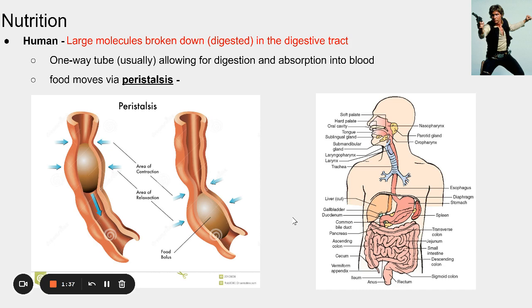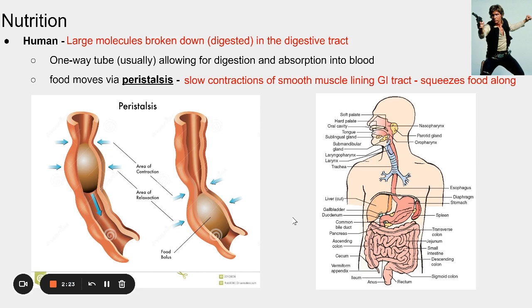So when food moves through your digestive system, it does it through this action that's called peristalsis. Your muscular system, like your esophagus, your stomach, your small intestine, large, they're lined with muscle. And those muscles can contract. And food moves along through the digestive system by this contraction of muscles. It's sort of like squeezing a tube of toothpaste to get every last drop out. You squeeze the end and then a little closer to the end, and then you squeeze it forward. That's how our digestive system works. Contracts, pushing food down and through the digestive system.